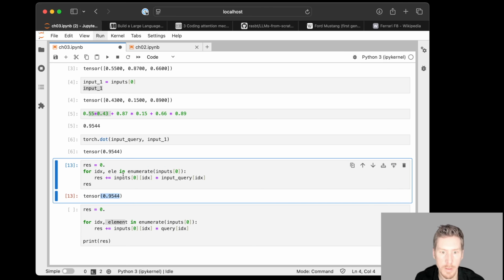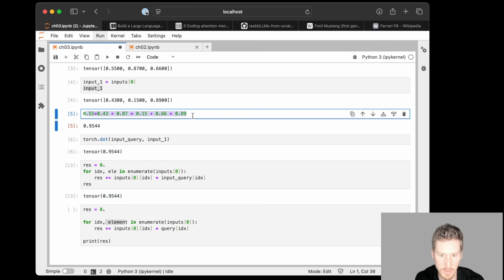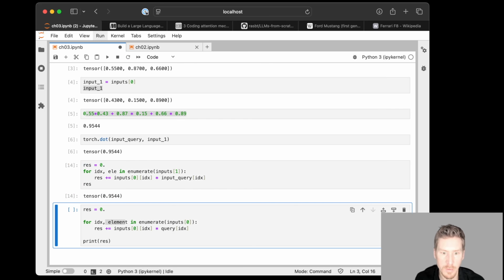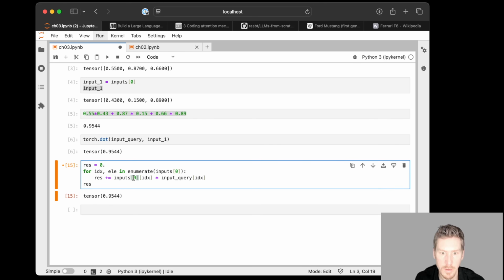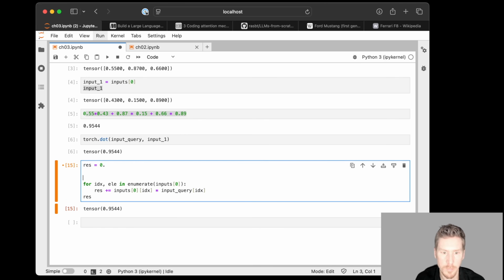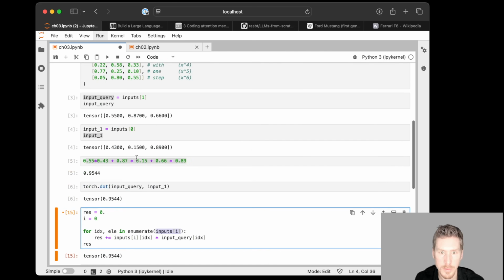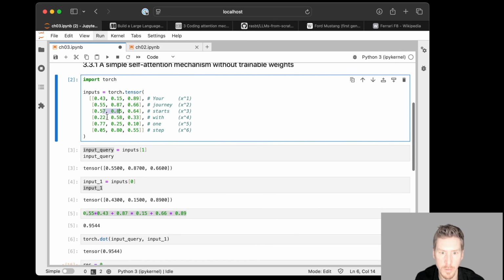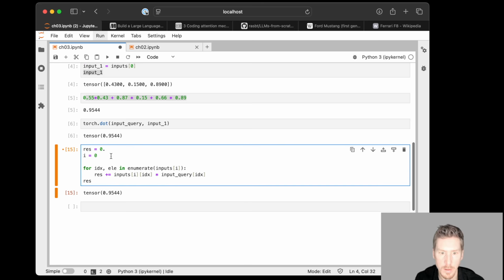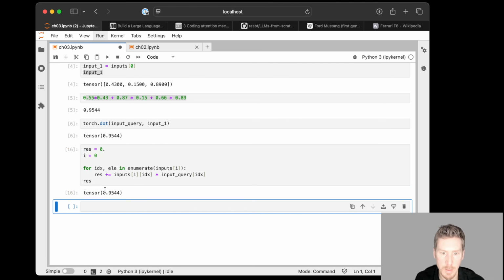So you can see what I've been doing here is the same that I've been doing here, but now I can do it for all the different vectors, right? So I can go through those. Actually, one second. I should probably use a variable here. Otherwise, we'll always get the same results. Let's do I and I, so that we can change the vector here. So the vector 1, 2, 3, 4, 5, 6, and so forth. So this is the first one. That should be the same that we got before. Then we can do the same thing with the next one, another one, and so forth.